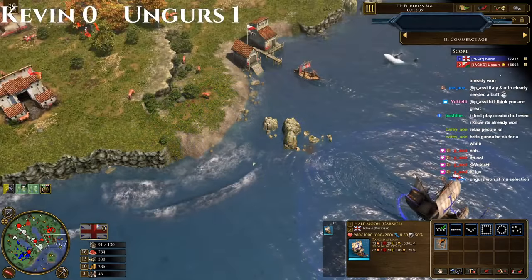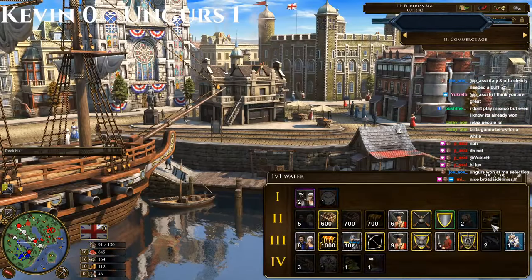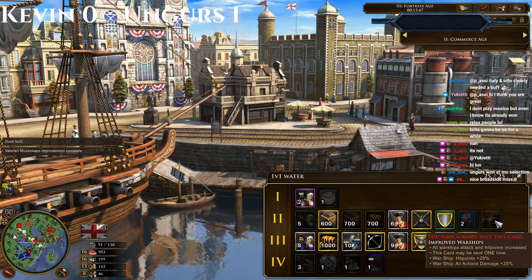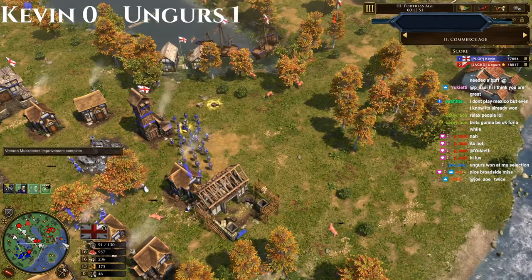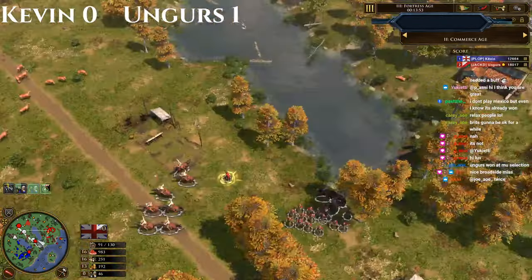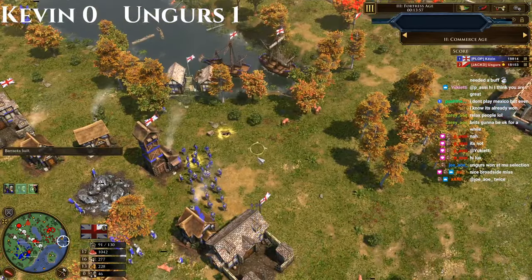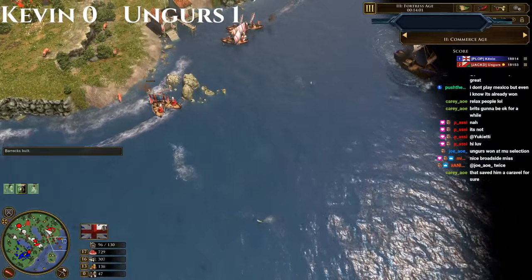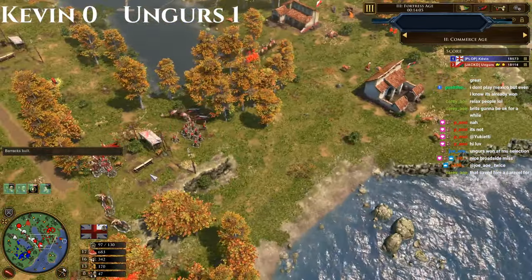Wait, hang on. Kevin's got advanced warships sent. Wow, he has. Maybe we'll see a frigate come from him next. Forward frigate into forward ponds, maybe? That would be a very good shout. Yeah, I mean, you know your frigate drops from my suggestions, but if the frigate dropped then, those two falcons go bye-bye from Ungurs. They just walk right past the ponds.